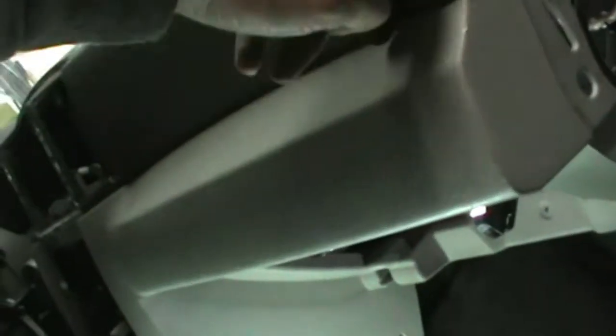When you're looking at your dash, this passenger side dash, it's two different colors here. It's split. In order to get this bottom panel out, those two screws are right back here. You have to take those two so you can separate this bottom panel out and get it out of the way.